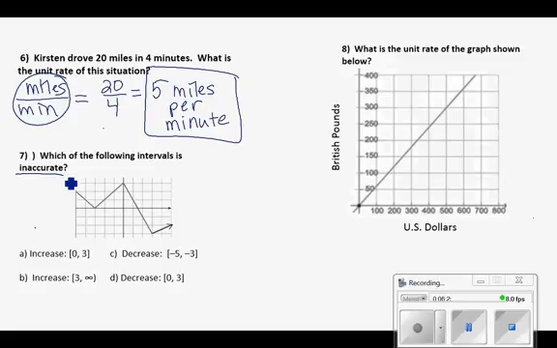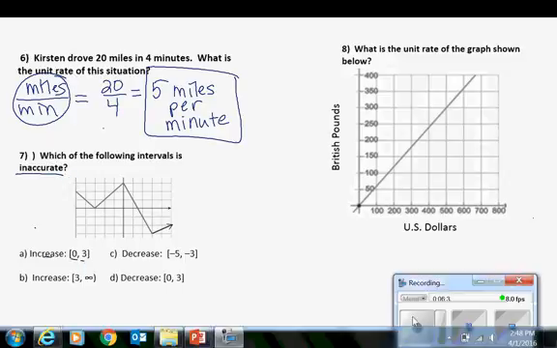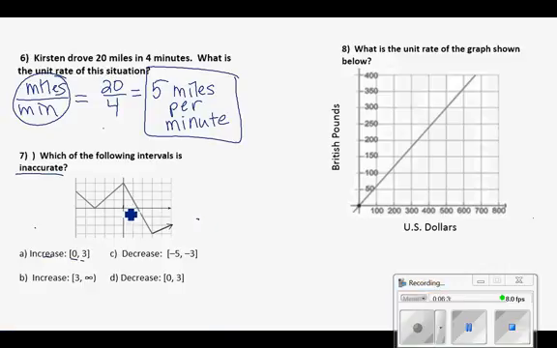First we have an increase from 0 to 3. Let's look at 0, which is right here. And remember, we're only using these values, the x values. So if we're going from 0 to 3, that's in that area. Is it increasing from that point to that point? No, it is actually decreasing. So that would not be correct.